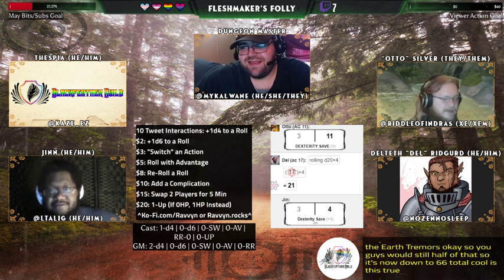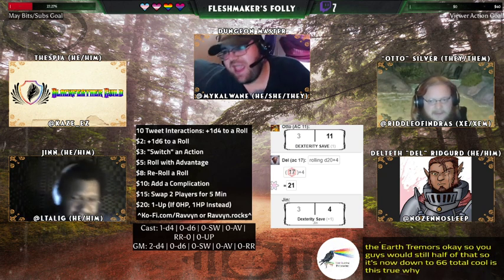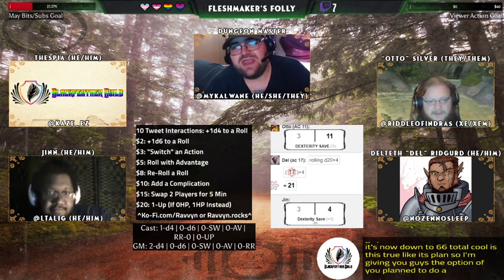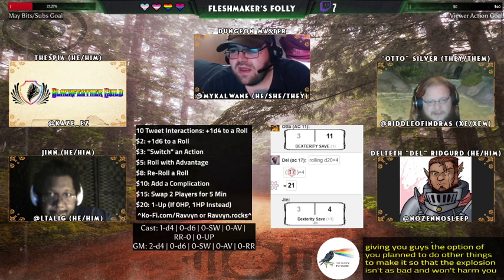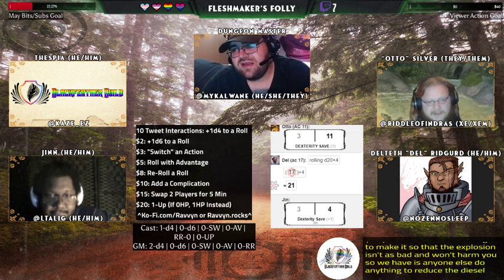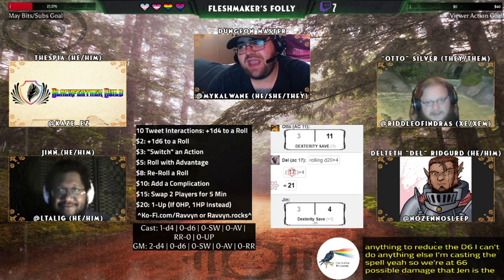Is this for trail? Yeah, because this is the explosion. Like it's planned, so I'm giving you guys the option of you planned to do other things to make it so that the explosion isn't as bad and won't harm you. So does anyone else do anything to reduce the d6? I can't do anything else. I'm casting the spell. Yeah, that halved it. So we're at 6d6 possible damage that Jin is going to get.